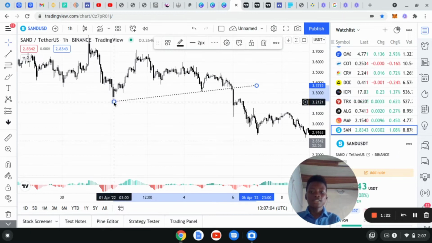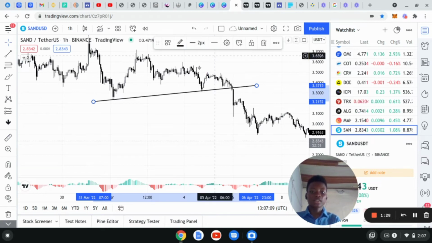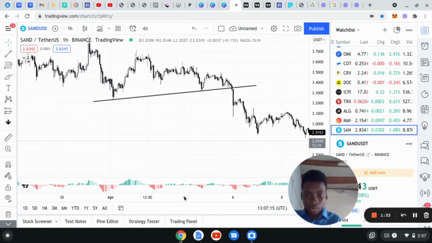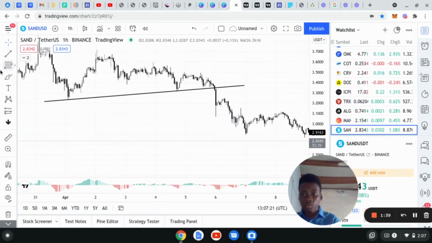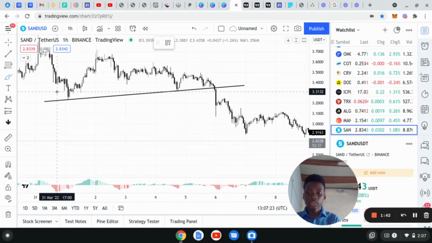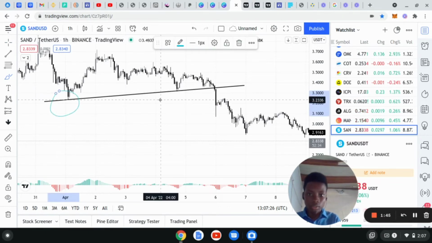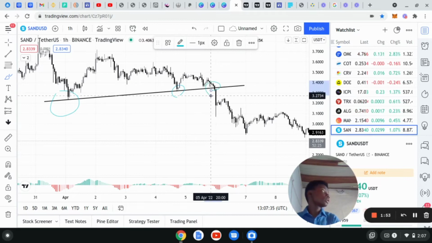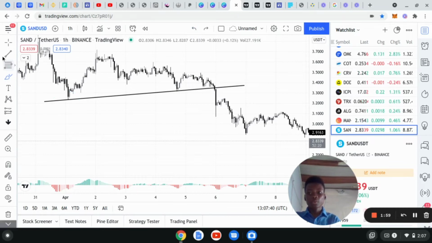Now this is a trend line, so we need to discuss what makes a trend line a valid trend line. What makes this trend line valid? Number one, for me, I need the trend line to touch at least 2 points. 3 points is more solid, but if it touches 2 points, it's okay. In this place now, you can see it touched one, and these two black and ash candles touched it also, and it also almost touched it here. So you see, these points are okay. So for me, 2 points are okay, but 3 points is stronger. So that is what will make the trend line valid.